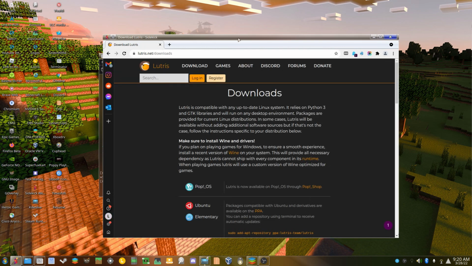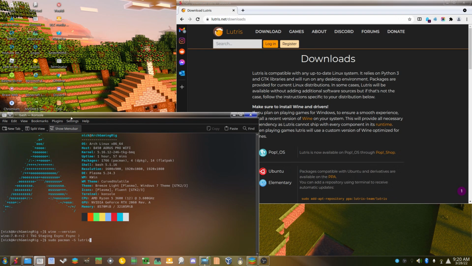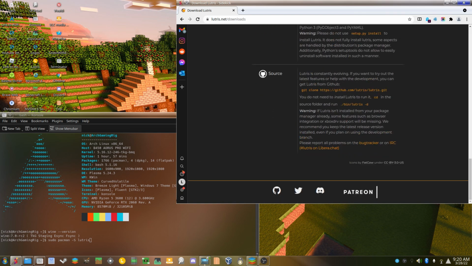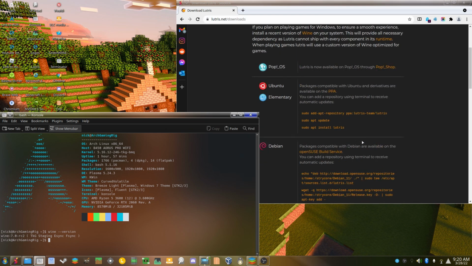So this will be the website if you were looking to download Lutris and not have to type it in the terminal. You could just copy and paste. So for Ubuntu and Debian-based distributions, you would need to follow this right here. You would want to add the PPA first, and then do sudo apt update, and then sudo apt install lutris. In your standard Ubuntu, adding the PPA in this, then installing it should work. For some certain distributions, they should have a package manager.